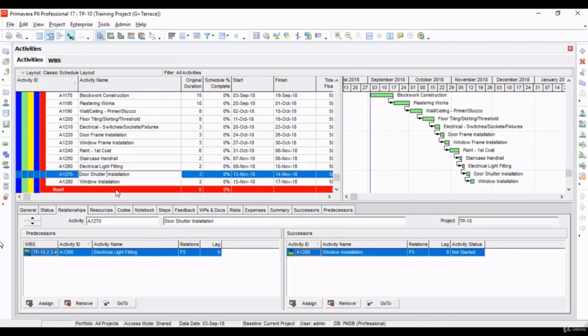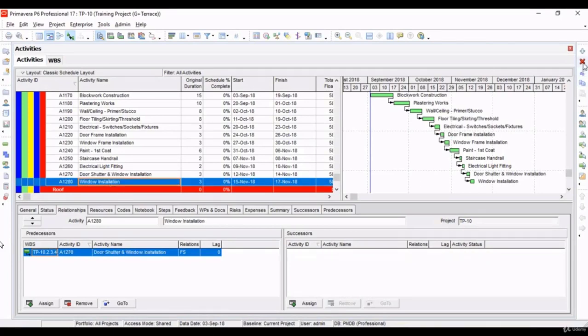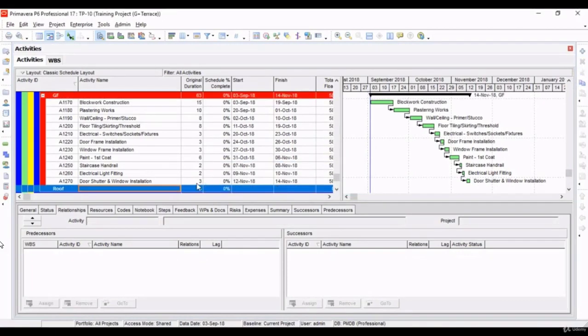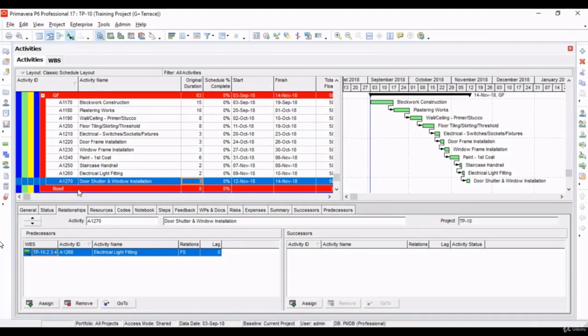Let's rename this activity and make it as 1. Delete this window installation activity and keep the duration as 3 days, because door and window installation will be done by different teams, and they will be working separately, but at the same time. So let's keep them in one activity.